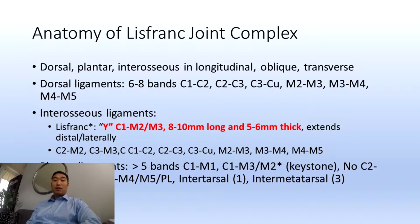For the interosseous ligaments, there are a little bit more than 5, and the Lisfranc ligament that people often refer to is a type of interosseous ligament. It is about 8 to 10 millimeters long and about 5 to 6 millimeters thick, and it starts from the lateral margin of the medial cuneiform to the medial side of the second metatarsal, and sometimes even to the medial side of the base of the third metatarsal. It extends distally, laterally, and plantarly, and as it goes plantarly, you will come across a ligament between the medial and intermediate cuneiform and attach there, and sometimes even to the peroneus longus tendon.